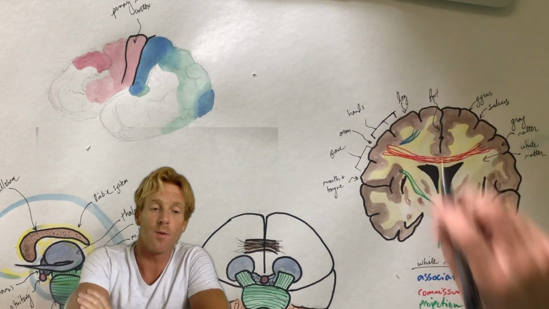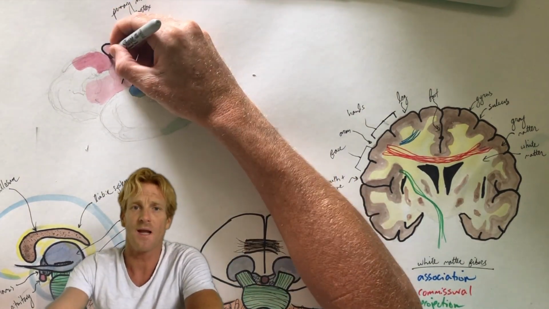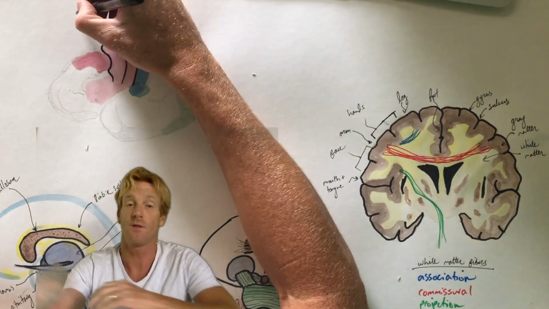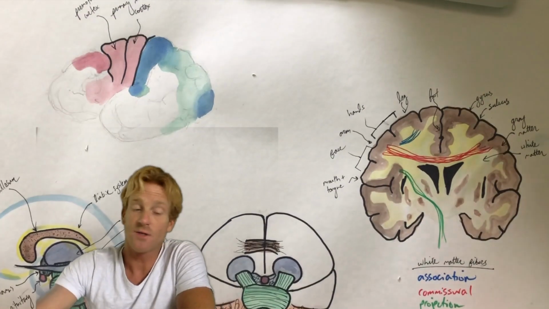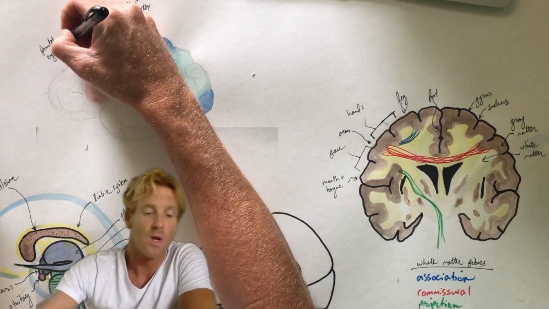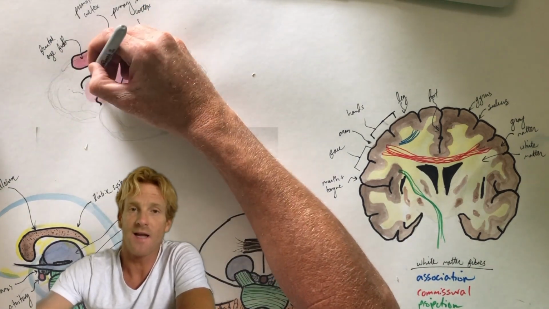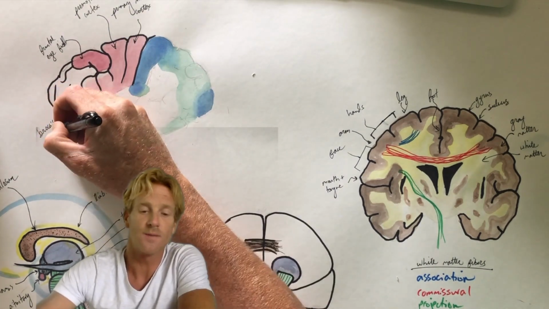Just anterior to the primary motor cortex, that's going to be the premotor cortex. That's going to be really involved in complicated motor tasks like typing. Allows you to do really sophisticated things quickly. Just anterior to that, you'll have the frontal eye field that controls where our eyes look. Broca's area is going to be inferior to that, and this is going to be really associated with our ability to speak and produce words.